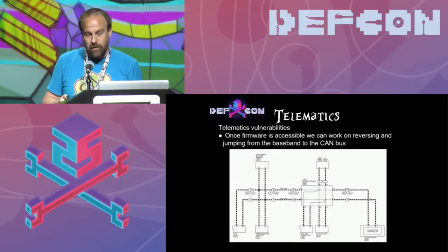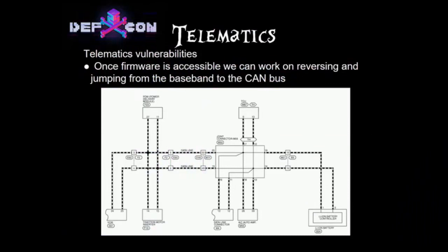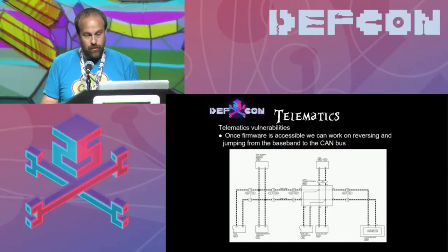But once we're able to do this, what can we do from there? The impact of this is very vehicle specific. This particular device can be connected in different places, different architectures in different cars. So in the vehicle that we found it in, it's connected to the EV CAN, which is connected to the power delivery module, the traction motor inverter, the AC amplifier and controls, and then the lithium-ion battery pack. In other vehicles, it'll be different, and there'll be different things happening there.